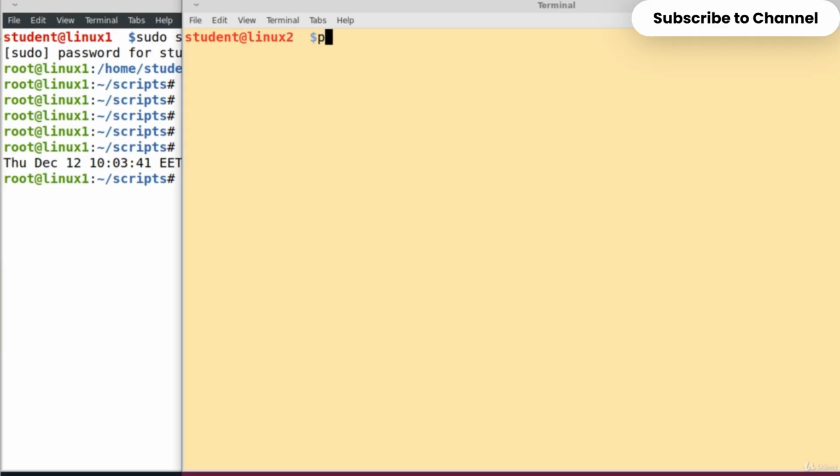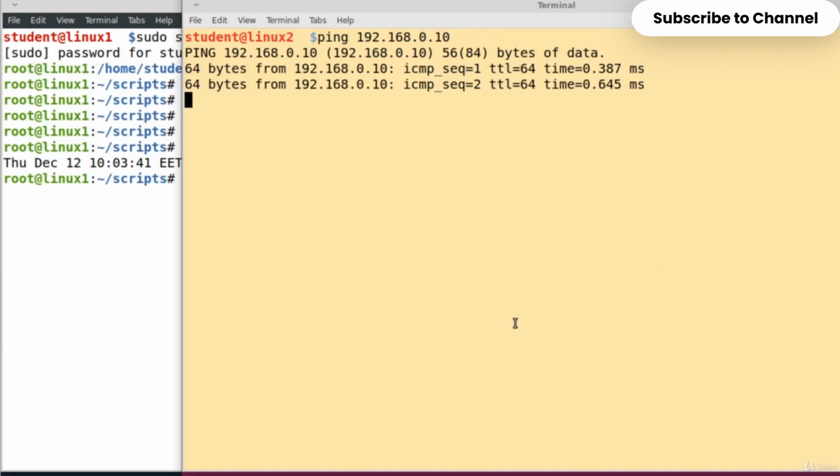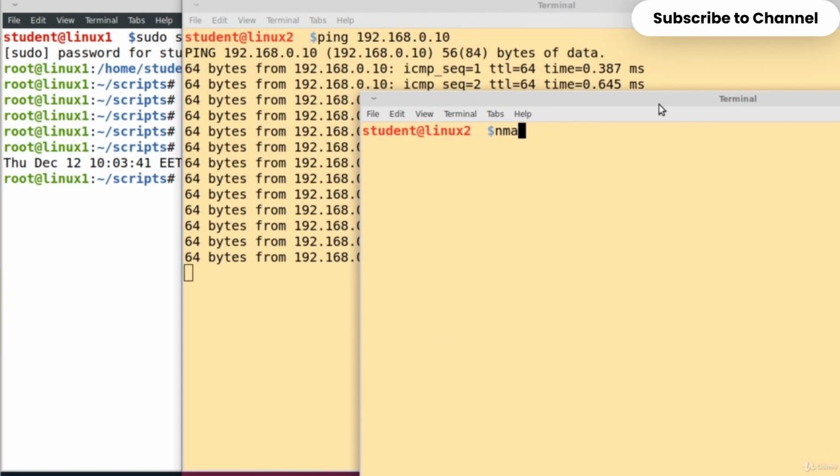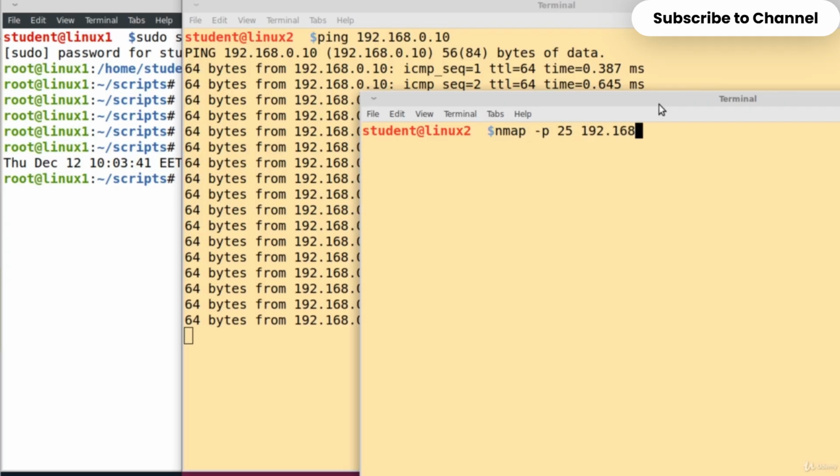From Linux 2, I'll continuously ping Linux 1. Ping is working, and I'm opening a new terminal and scanning port 25 on Linux 1 using nmap. nmap -p25 and the IP address of Linux 1.